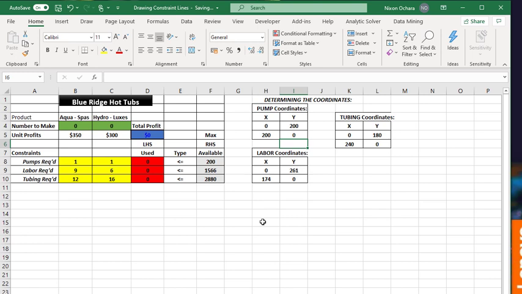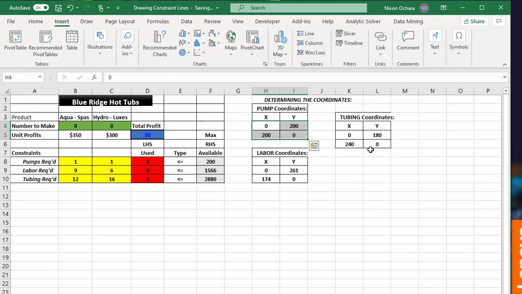The first step in solving a linear programming problem is to draw the constraint graphs. We want to show the lines of the constraints as had been shown in the previous slide. To do that, starting with the first constraint, highlight the cell range where all the coordinates are found, just as I have done.